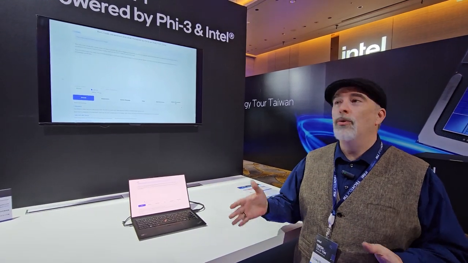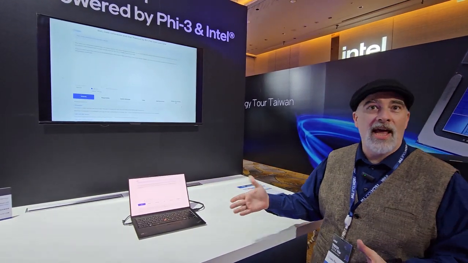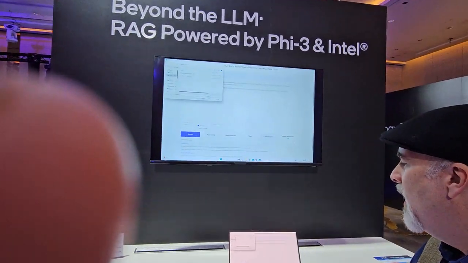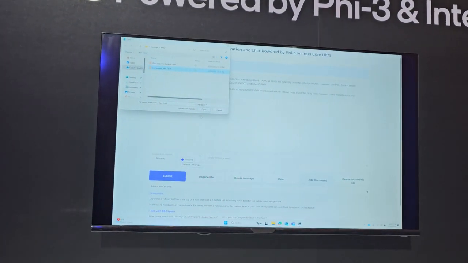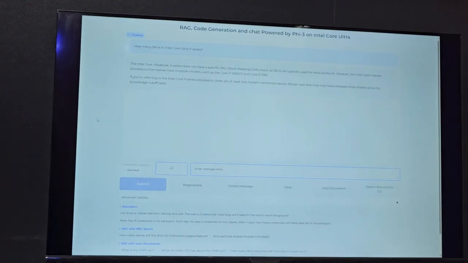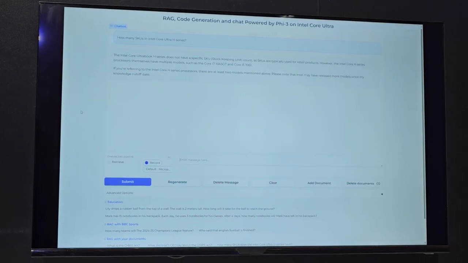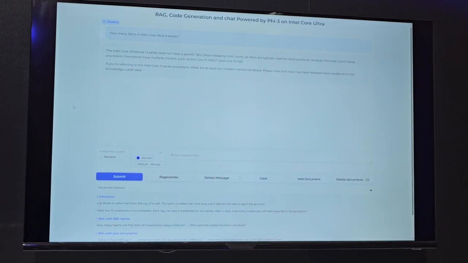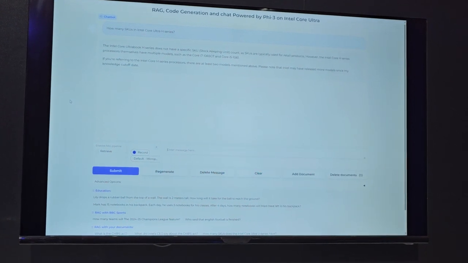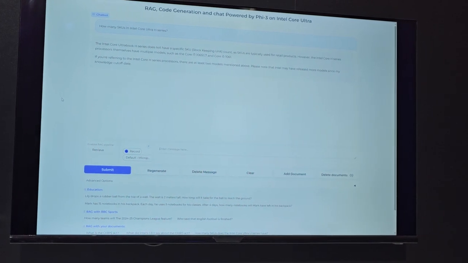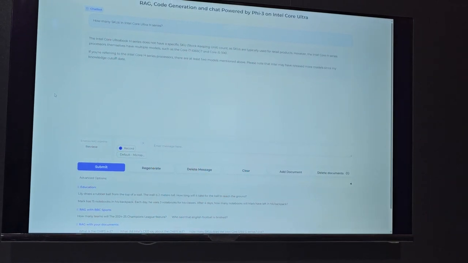So here what I can do with RAG is extend that knowledge base. I can actually point it to a document, and I'm going to point it to a Meteor Lake Intel internal document here to glean that knowledge. And while it's indexing this piece, it just finished up. But this is all being done on the CPU side. So you see the CPU spike up to 100, and that gives us our entire XPU story across the board here.